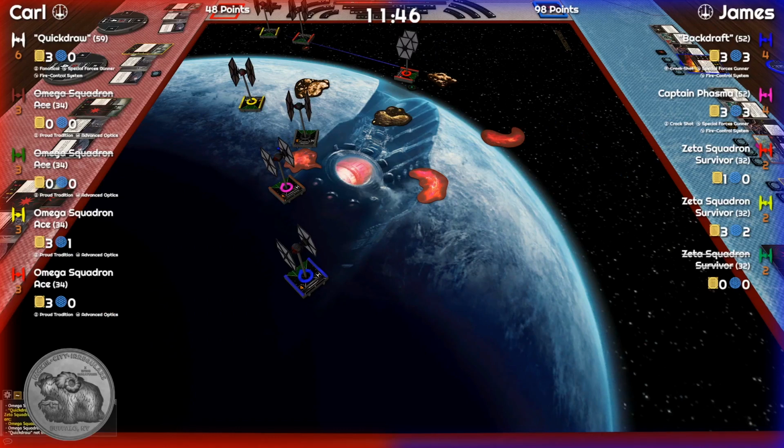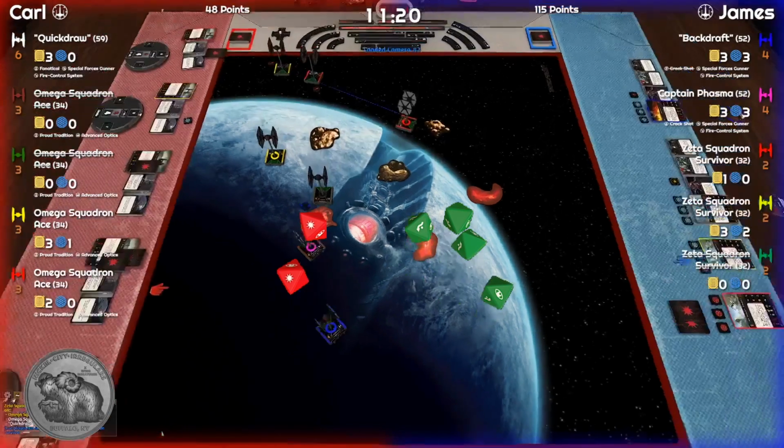So this is red range 3 onto the red FO for 2 hits. 4 defense dice, needs 2 evades to stay clean. Gets 1. That's going to be half points on the FO. That's our round with 11 minutes left. Let's go to Greg with the score.